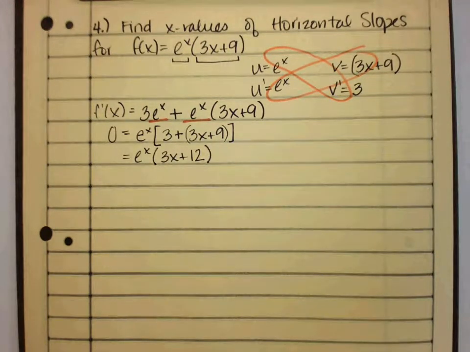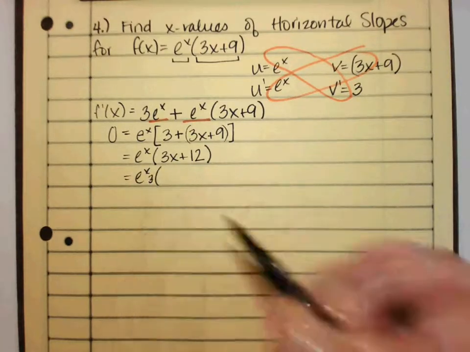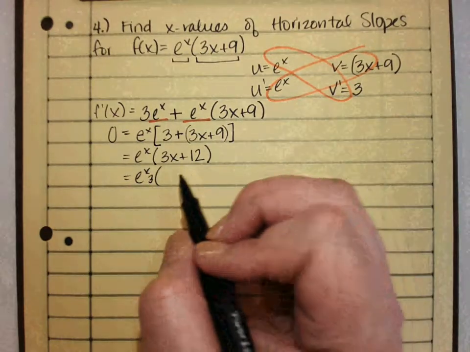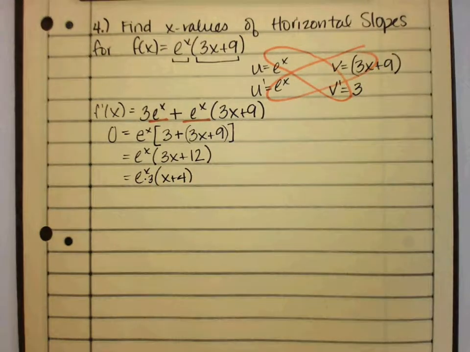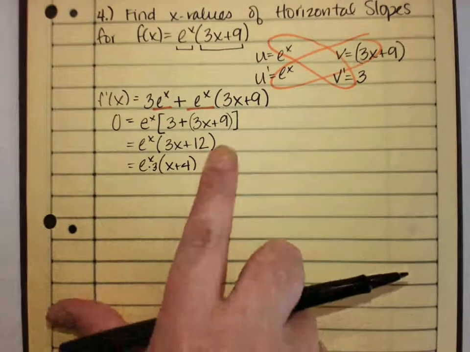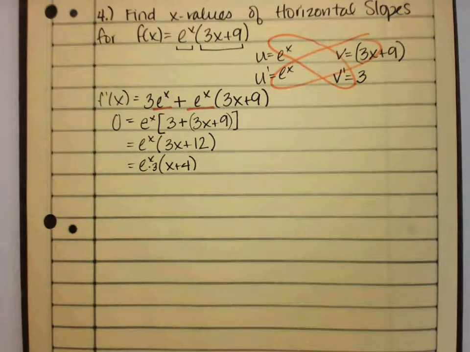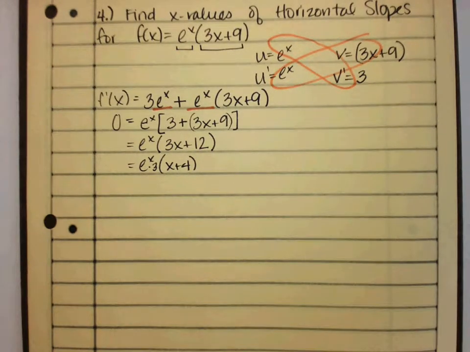Yeah. And then now I'm going to take out a GCF of 3. So, take the 3 out next. 3 right here, and what would be left over? X plus 4. So I have e to the x times 3 pulled out, x plus 4. The reason I wouldn't pull the 3 out at the beginning is because, I mean, it ends up working out the same, but it's more confusing to me that way than to just put it all together, GCF at the end.